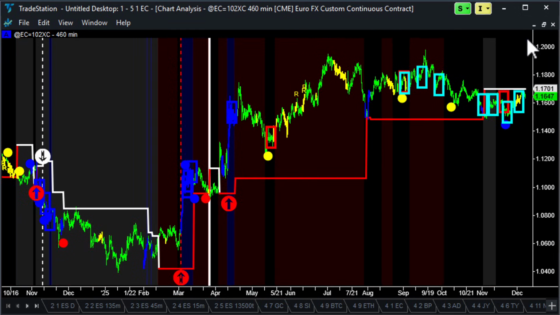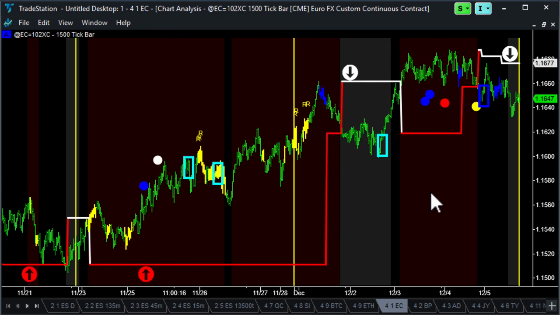If you go down to the 460 minute, you can see we took off into this uptrend. We didn't have blue professional bars taking profits here or here, and we've got all of those squeeze patterns just sitting under 17 on the Euro. So for me, it's a little bit counterintuitive, but are we going to have continued strength in the Euro? We get through 17 and then wait and see where this goes. Really interesting there. So that's the Euro chart.